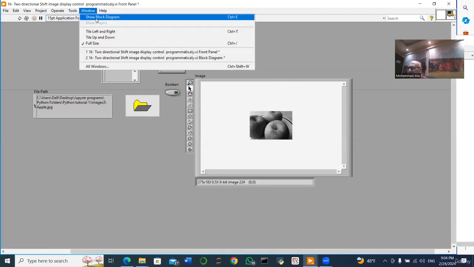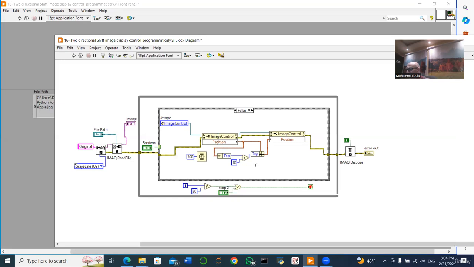This is sometimes necessary to position the display control in the correct place at the given precise place by using the required step. Here the step is taken as 10. I can make it very smooth. I can put it 1 here.